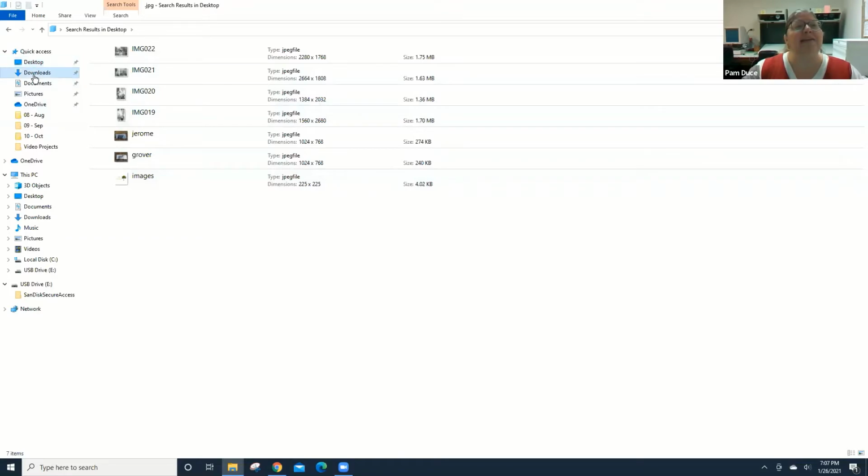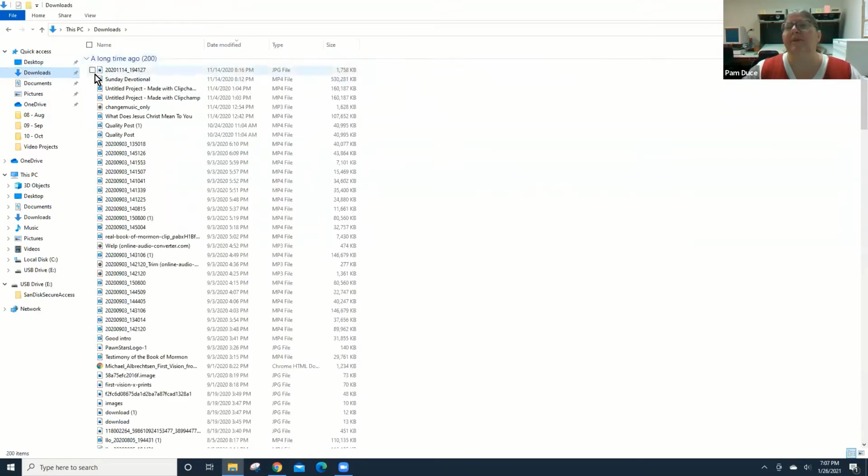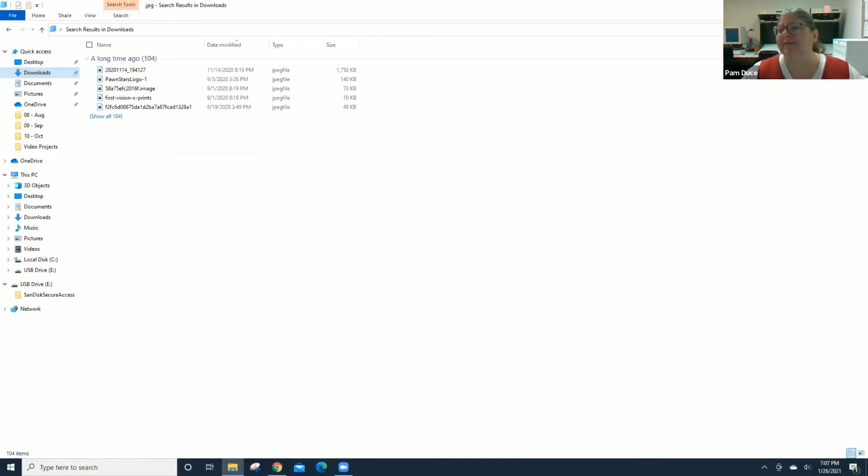We could do that in downloads. We click on downloads over here and then do our file extension, because sometimes we have a file in there and we don't remember what we named it. So this will find all of the JPEG files in the download section.